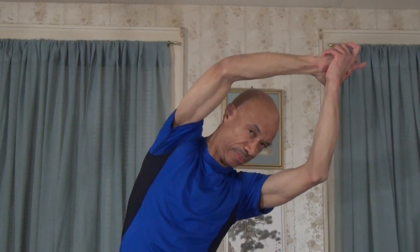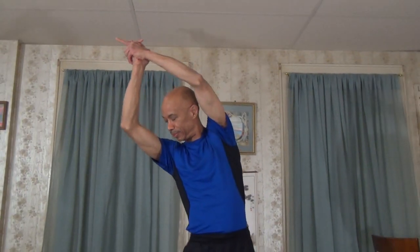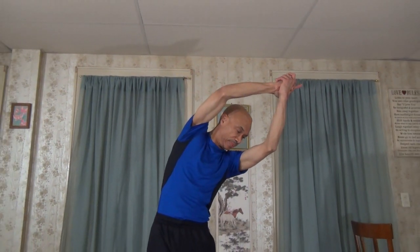Join the hands together, we'll lean to the side. Take your time, breathe, leg stretch. Shifting to the other side. One more time, the other side. Take your time, breathe, leg stretch. Work within your range of motion. And one last time, the other side. Hands on the side, pelvis to the side, leaning to this side. Breathe, relax, stretch, work within your range of motion. Smile to the other side.